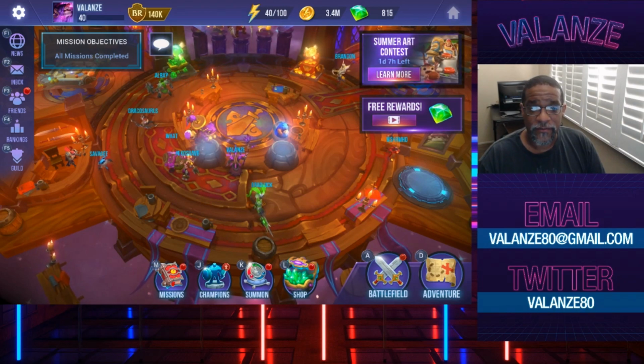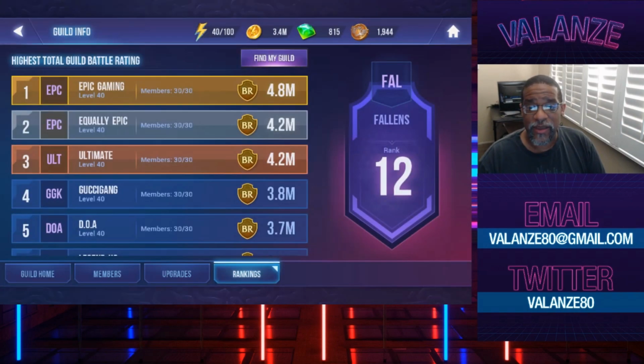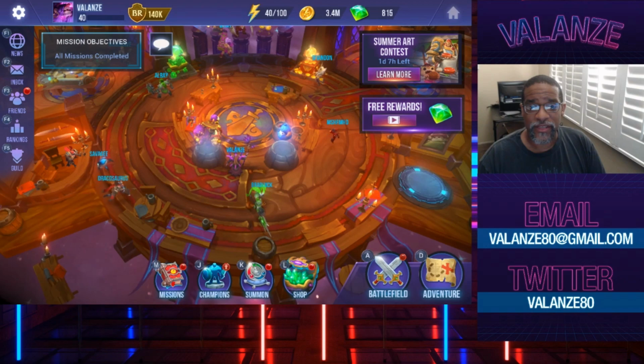I am in a new guild. I did leave Bonanza. I'm in Fallen with some of my viewers. We're a pretty good guild. We're decent in the rankings right now. We're number 12. I really like these guys. They're really cool. Discord chat is pretty good.